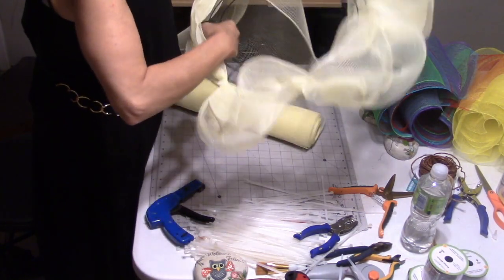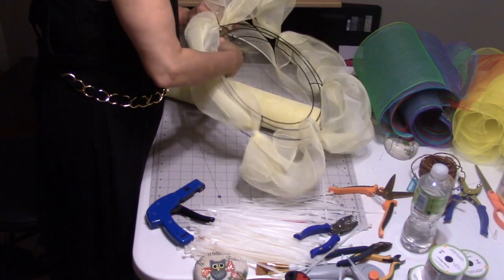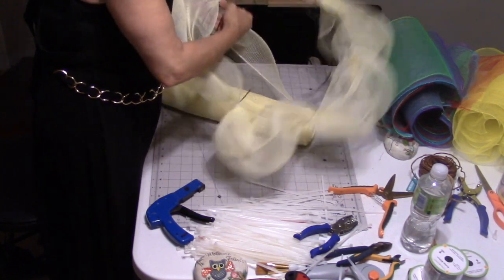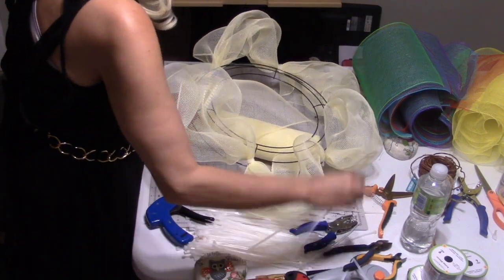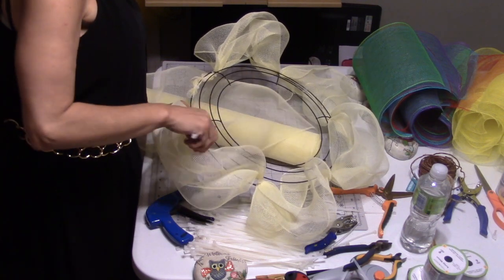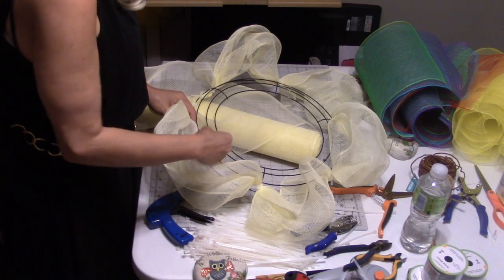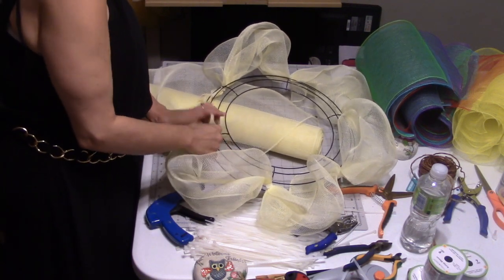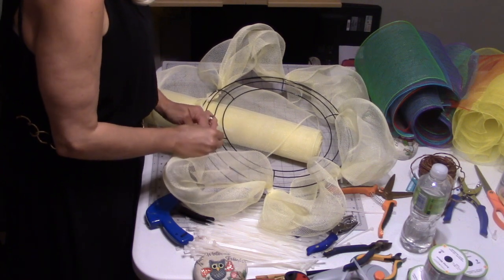Even loops, even wreath. I always measure mine. Some people can do the 1, 2, 3. A Hardworking Mom is really good at that. She does 1, 2, 3, and it's 10 inches exactly. So that I will tell you, that takes some talent. I like to measure mine out. She can use the whole roll in one thing, and you can do that. If you want to do all the poofs in one big one, you can do that.